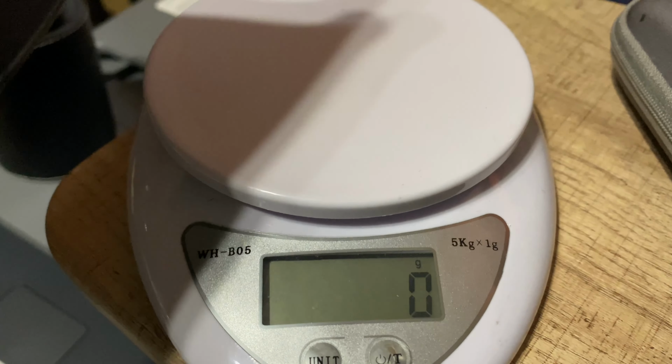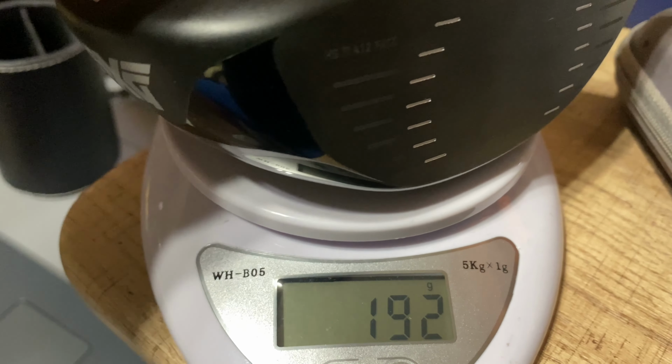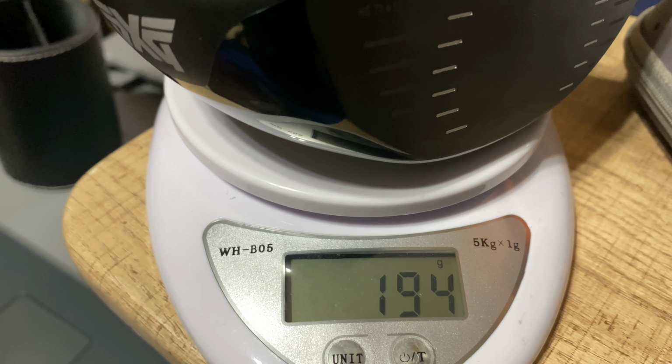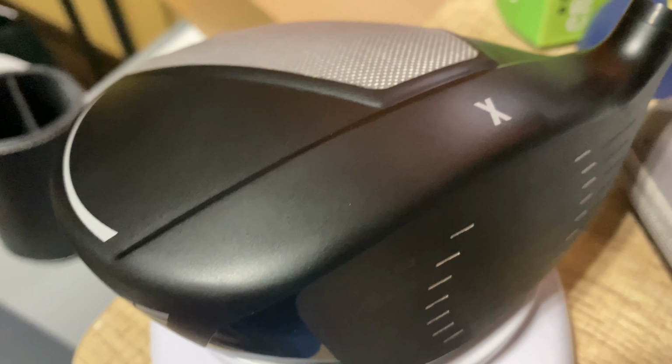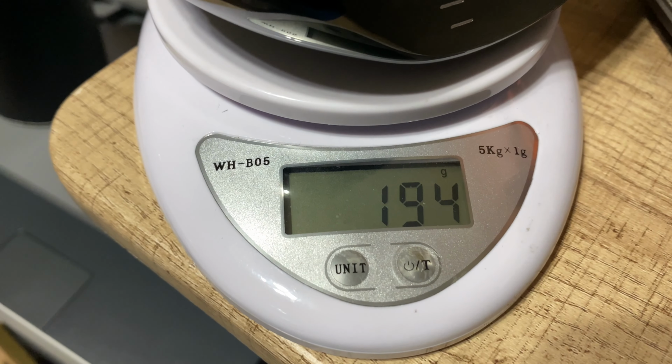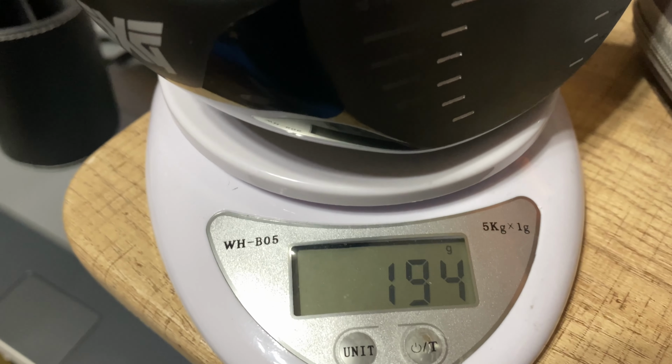All right, I'm always curious too what these things actually weigh, and with the stock weights in there, this is coming in with just the head, just that head, 194 grams, so a little less than what they're advertising on the website.